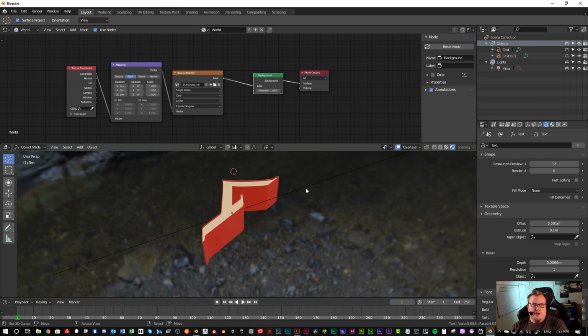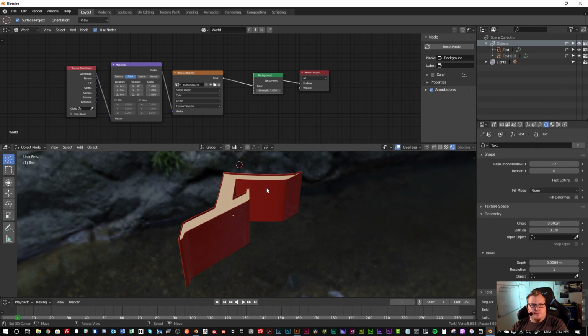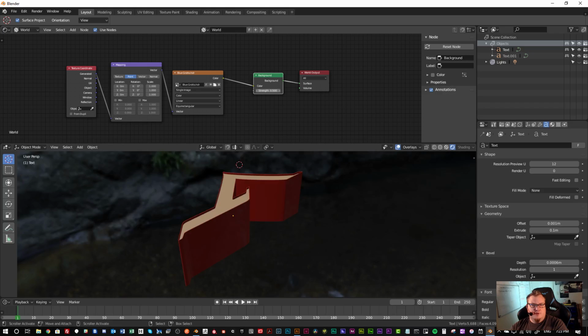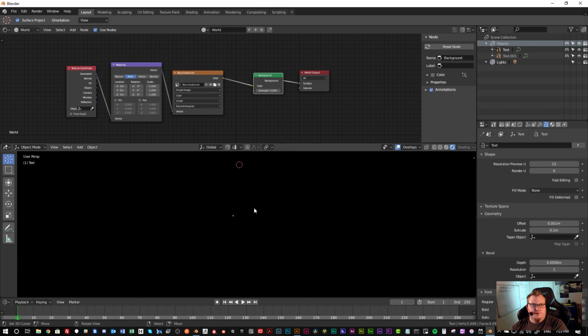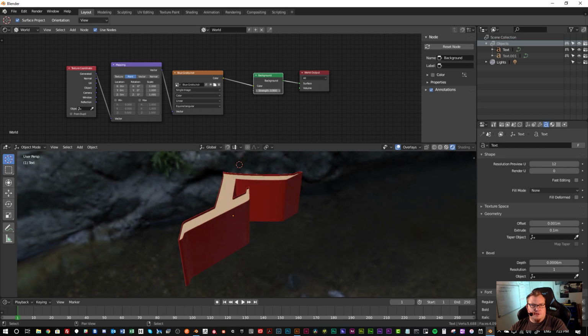And so now what we can do is just to preview what this is going to look like with our HDR lighting. Let's turn off the collection visibility for our lights here. So I don't want to be seeing what that's doing. And so now, if I play with the strength of our HDR in the background, you can see we can get all the way down to 0, and there's no lighting in the scene. Or we can turn this up just a little bit to get some of those reflections happening in the scene.